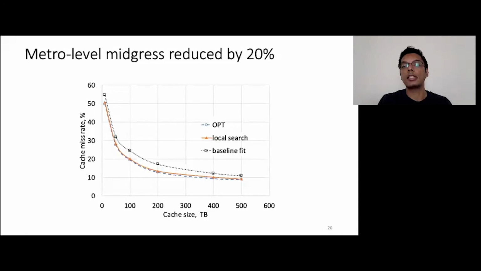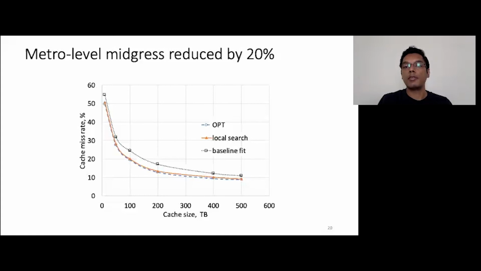And as we can see, opt clearly outperforms the baseline, indicating that being midgress aware can complement any benefit that we achieve from cache management. Moreover, the performance of local search is very close to opt and runs at a fraction of the time, which makes it a great candidate for use in settings where traffic conditions change quickly and new traffic assignments need to be frequently computed.